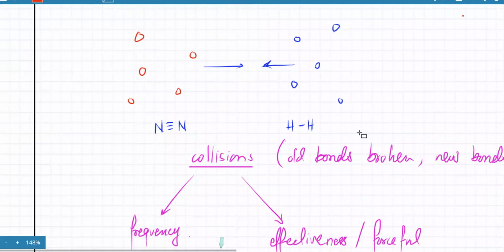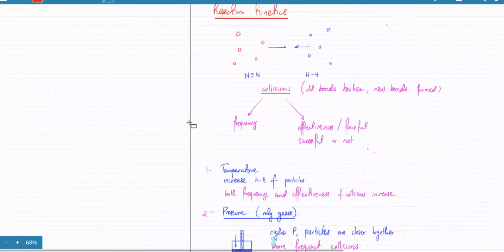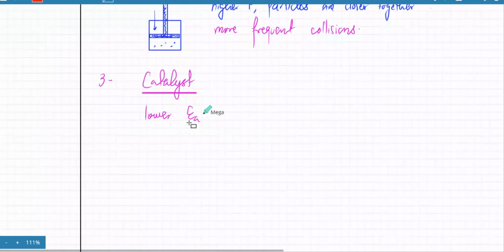like this nitrogen molecule and this H2 molecule are reacting together, why is this reaction so difficult? I mean, what's the problem with this reaction? Why don't they just bump into each other and react? Because the triple bond of nitrogen needs a lot of energy to break, high bond energy. Okay, so that is basically activation energy. You need it because the bonds are very strong. If the bonds are very strong, they're not going to break easily, and they have to bump into each other with a lot of force, which is why they have to be very energetic. So that's your activation energy.